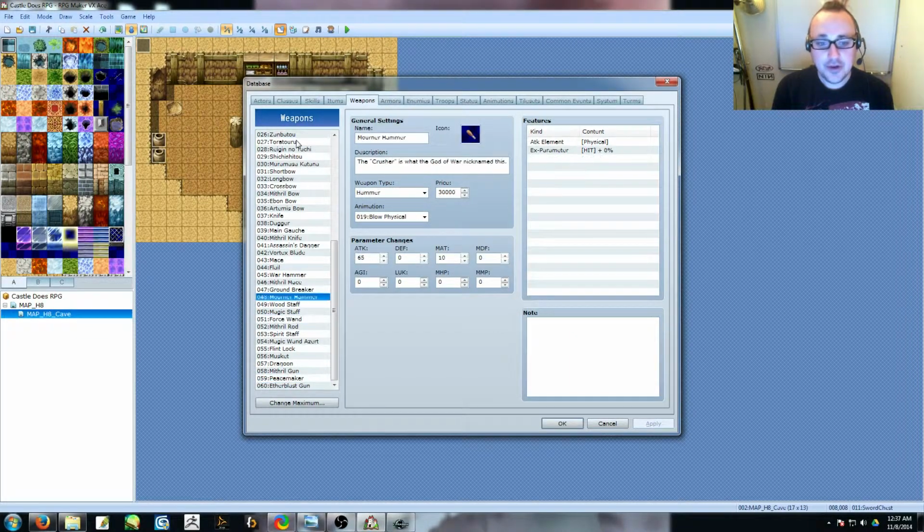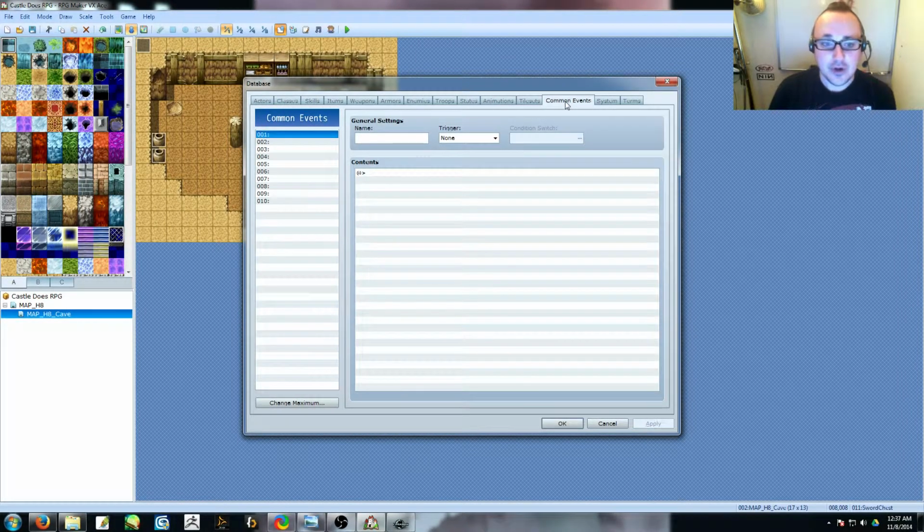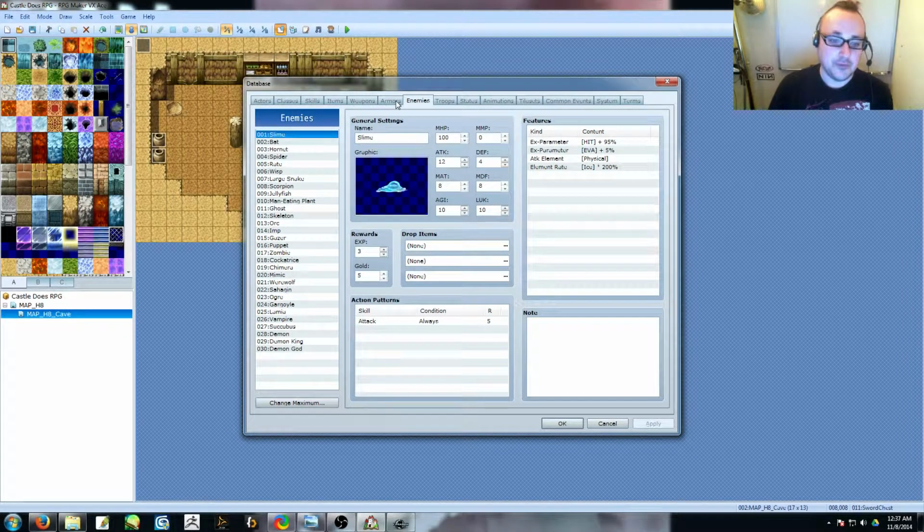In other words, if I want to add a new knife that's between knife and dagger, I can't. It has to be 61. It has to be at the end of the list, unless I want to go through all the trouble of moving all of these down. This is true for this as well. This one thing isn't that bad. I mean, it's livable if you're ready for it.